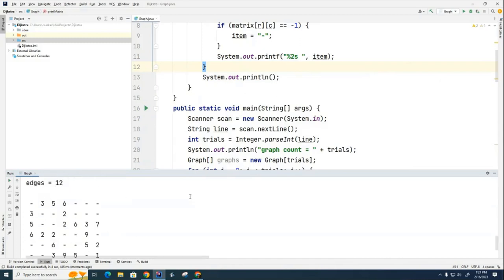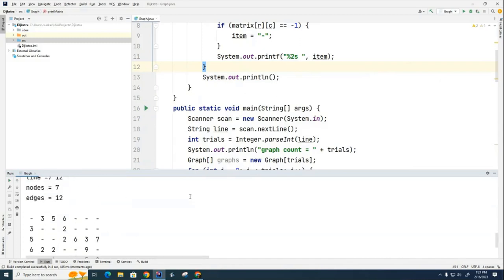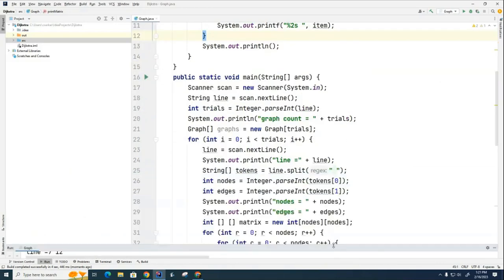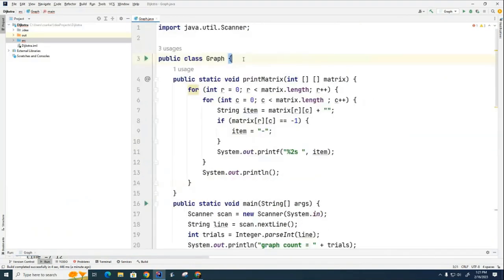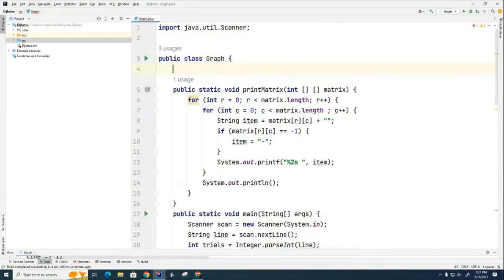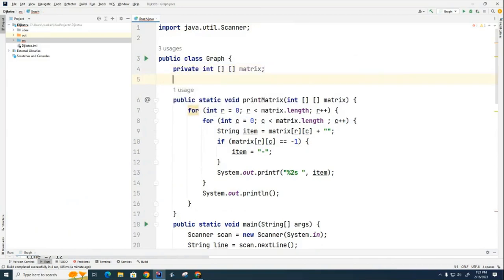And now what we're going to do is we're going to create our graph constructor. So we're going to basically turn on this code right here that will pass the matrix to the graph constructor. The graph constructor will return a graph to us and we'll save it. Then we'll call Dijkstra on the graph. So let's write the graph constructor and the other graph attributes together. So the graph, it's going to have a matrix inside of it, so let's call it that. And I've decided we're going to keep track of the node lengths separately. I called it node count. And I just wrote that so that I wouldn't have to keep writing matrix.length over and over again.